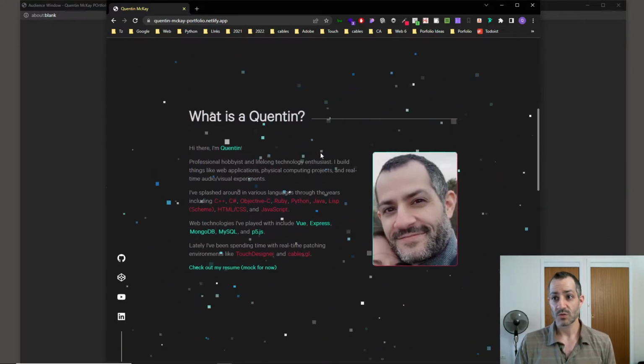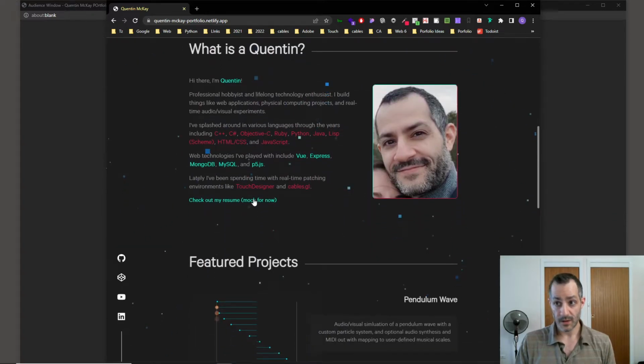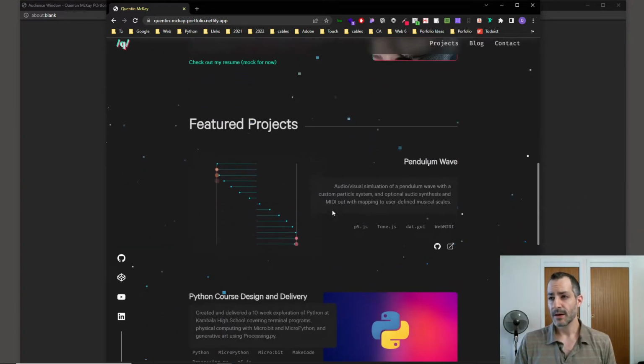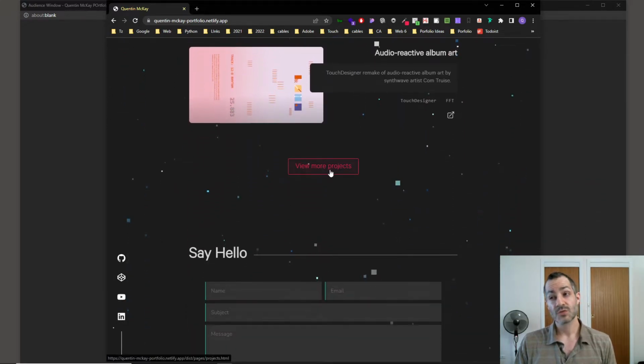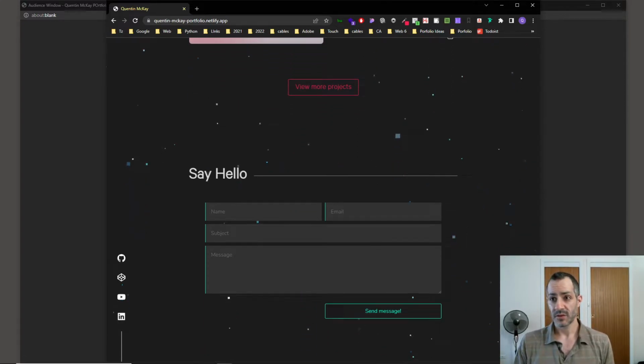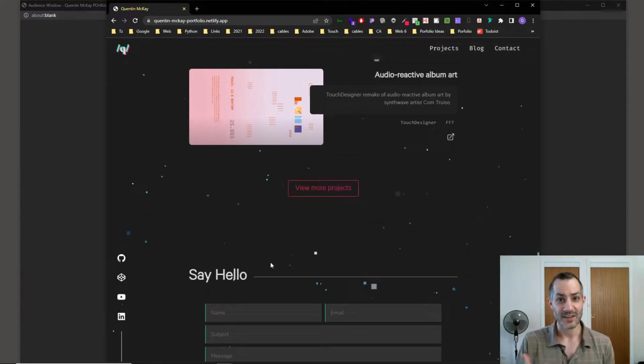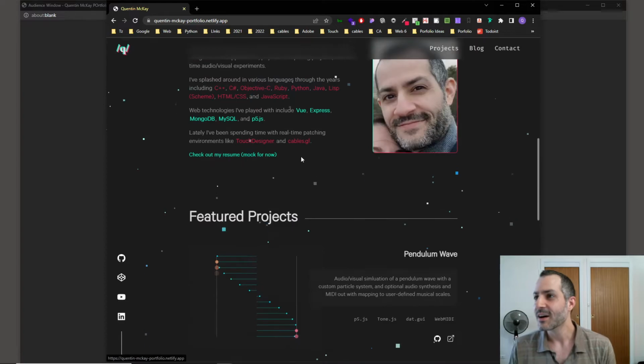So as we scroll, we get the About Me with a link to the resume, the featured project section, a link to the project's archive, which is the same as the nav, and we have a contact form on the left. We have some position fixed icons that link to the GitHub and CodePen and YouTube and LinkedIn, and an email thing, and the contact form obviously doesn't work because we're not hooked up to a backend. Oh boy, I'm talking fast because I have a lot to get through.